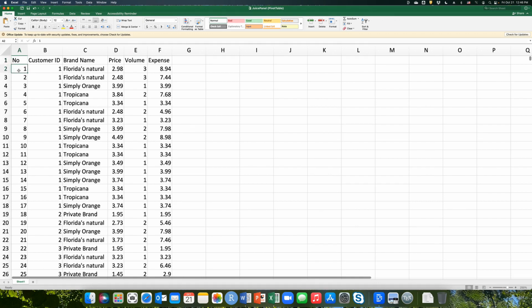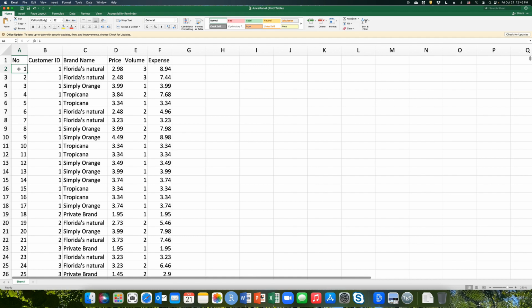In this data set, we have the information of each transaction. So each row is associated with one transaction history. For example, in this row, we have the information of the first transaction.